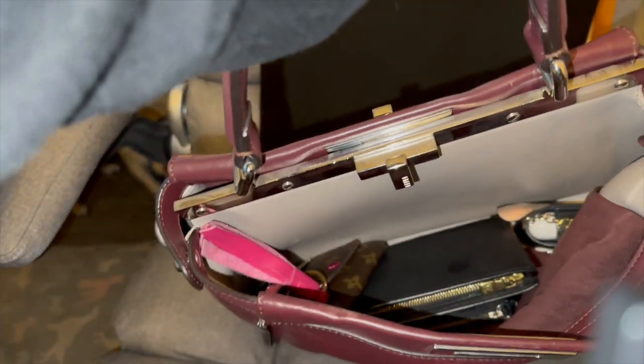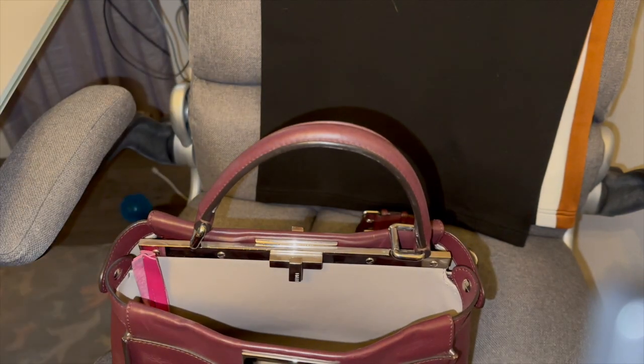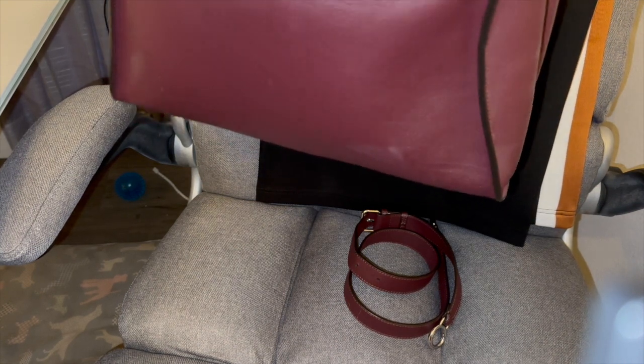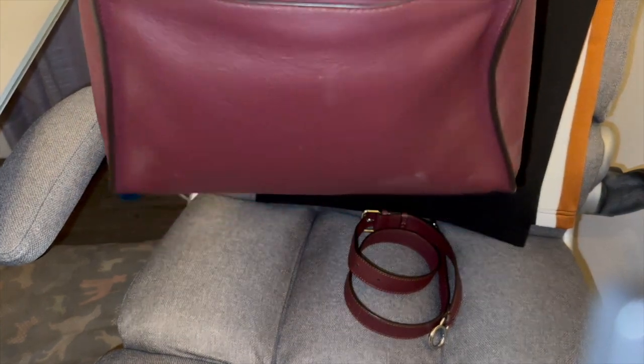So like I mentioned, I'm going to put my wallet card case down there and shut it. Sorry, this is not most conducive for filming here on this chair. And then over here on this side, I've got it full of the pochette and key and still a ton of room in there to maneuver. And then I will attach this strap or just throw it in there to have, but likely I'm gonna carry this as a top handle for the day. And this is the side that has that damage that was disclosed when I bought it from Rebag. So I don't mind how that looks.